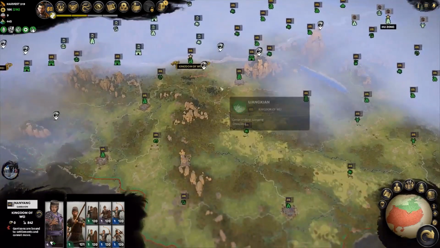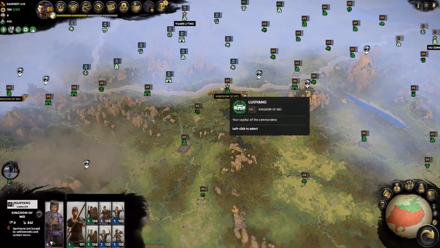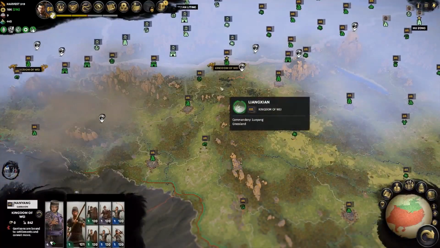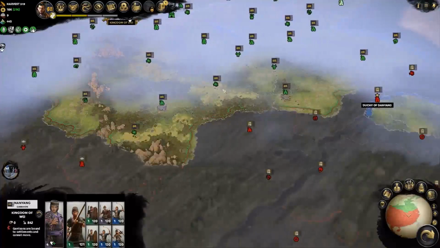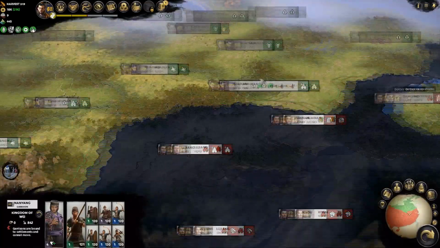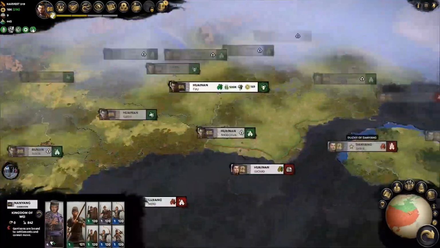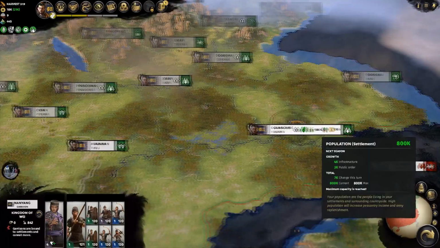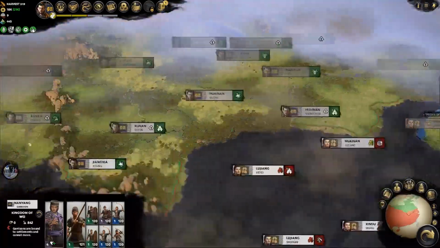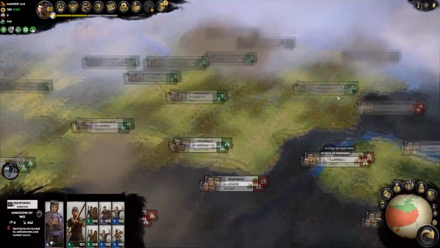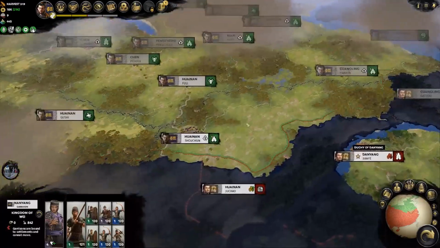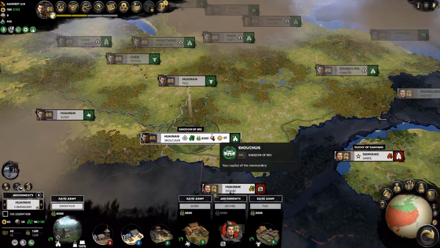With that done, we probably need to put in some more tactical administrators here. A few ones that can actually protect our borders. So by that I mean like in Huainan, in Runan, as well as in Guanling. That's 3 more administrators down here in the south. So first of all is in Huainan.